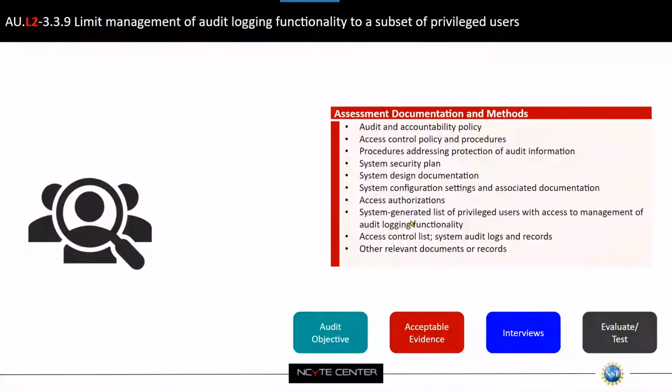We want to look at who the system thinks is allowed in there. And we want to jive that with this. We want to make sure that these two things match up with what we think is going on. And then, of course, we want to audit the access control list for the system audit logs and the records. We want to see exactly who has access to interact with these log files via the access control list.